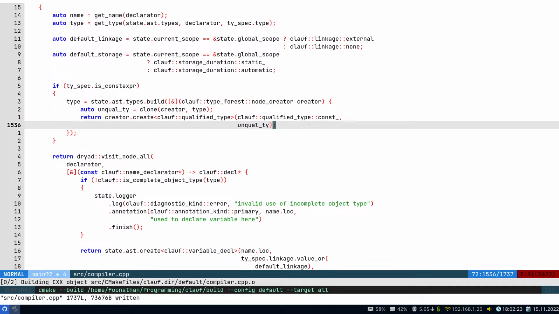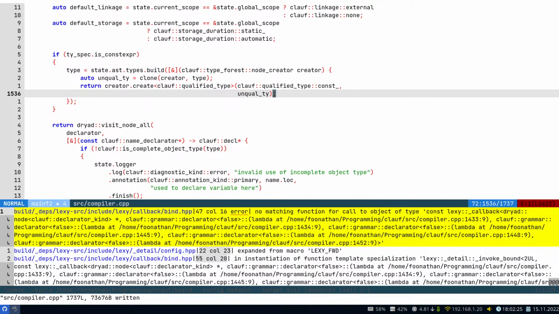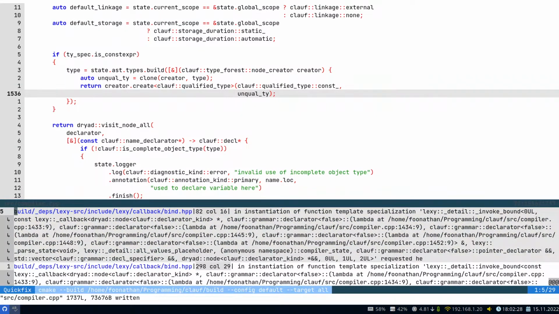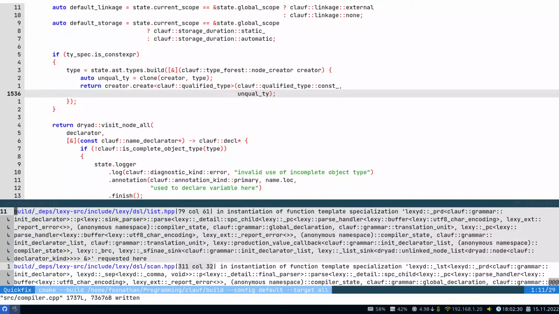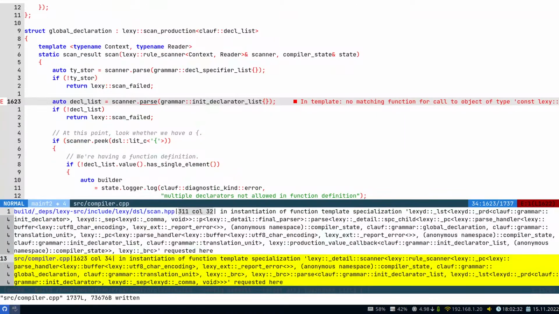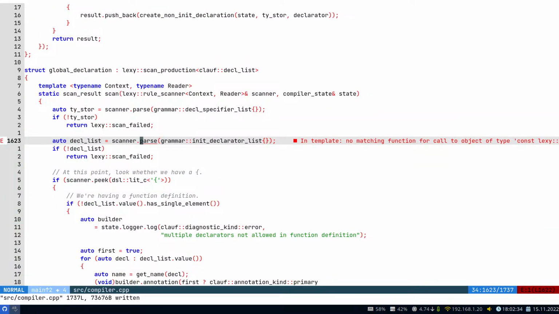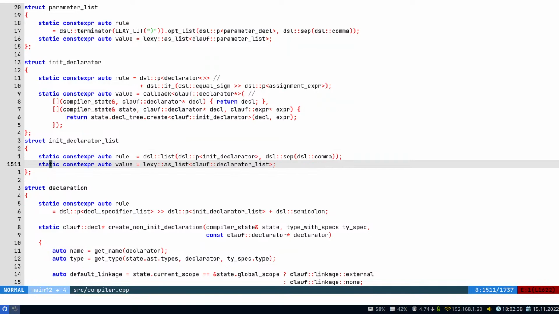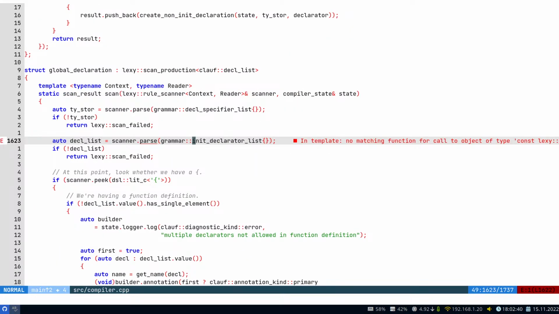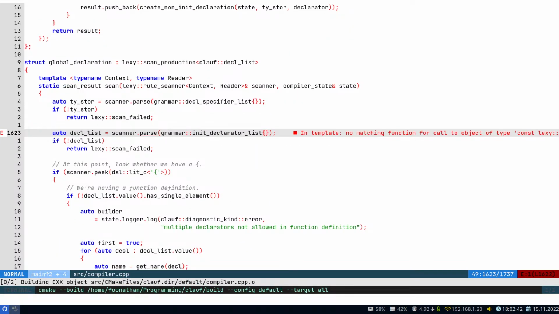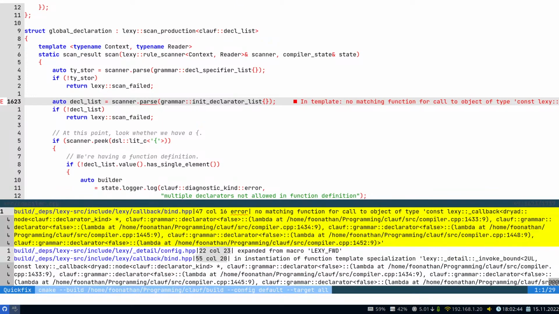Okay, we're almost there. Right. So wait, what exactly is this error message trying to tell me?